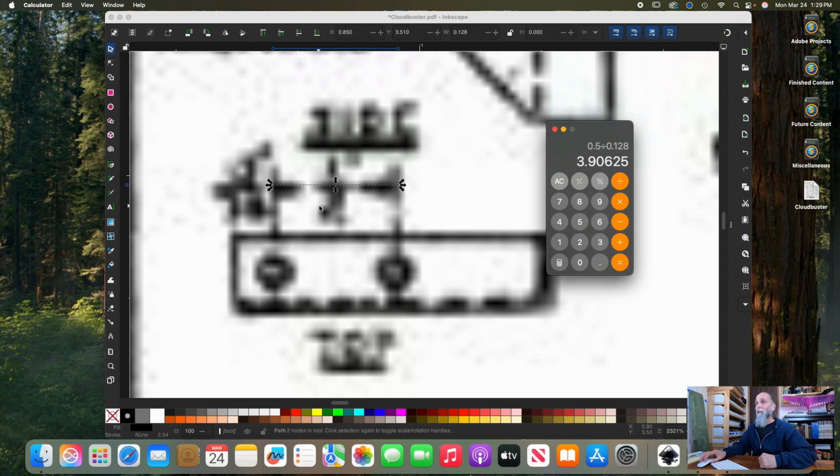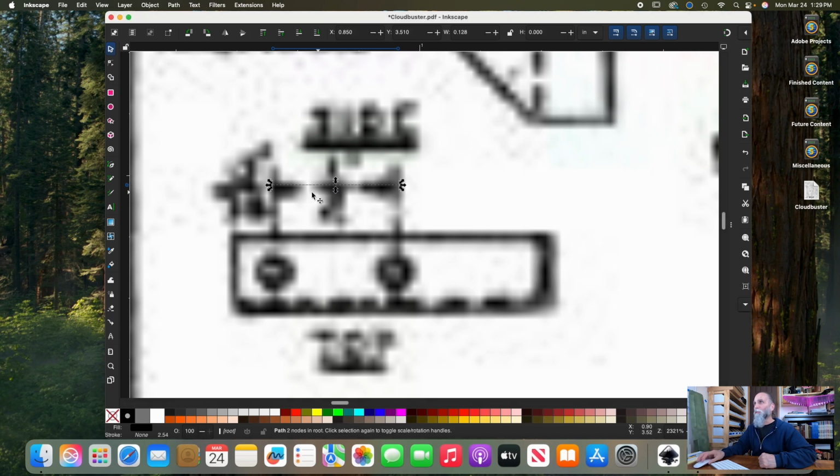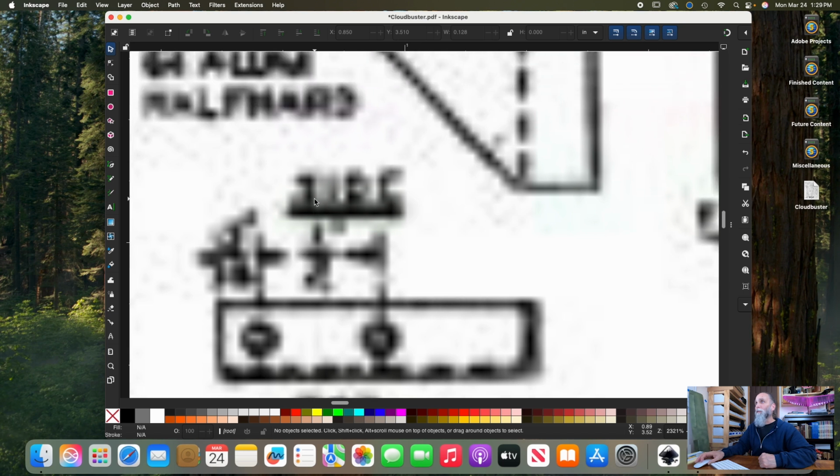So the 1/2 inch, I was trying to hit the 1/2 inch, and my actual measurement. You just divide the numbers out to tell you how much more you need to go. So 3.9, but we're going to round up to 4. Close that out. All right, so we don't need that. I'm going to delete that. That was just a reference line. So now I know the scale.